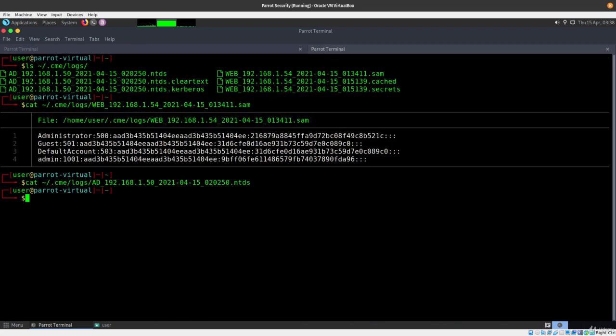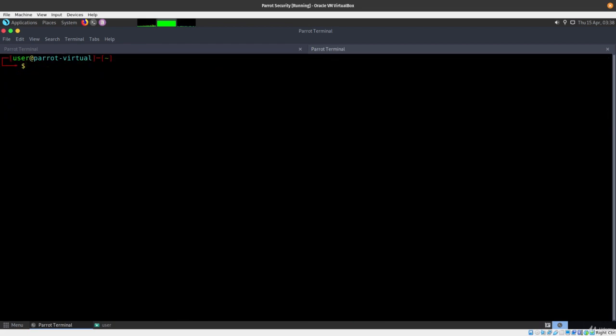Let's close this out. That was from the other video. So from here, how can you use that? Well, you have to run this as a root user. You want to do sudo crackmapexec, then you want to pass it smb, then you want to pass the host where you want to go.